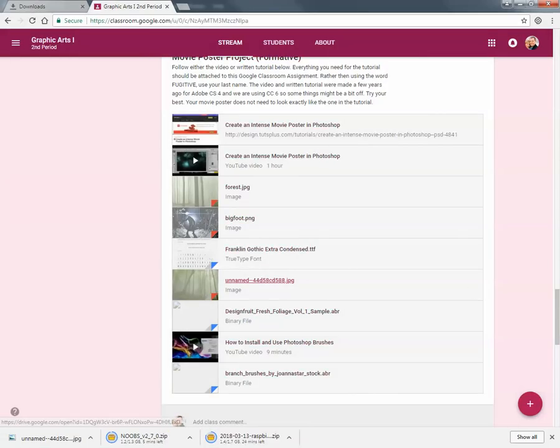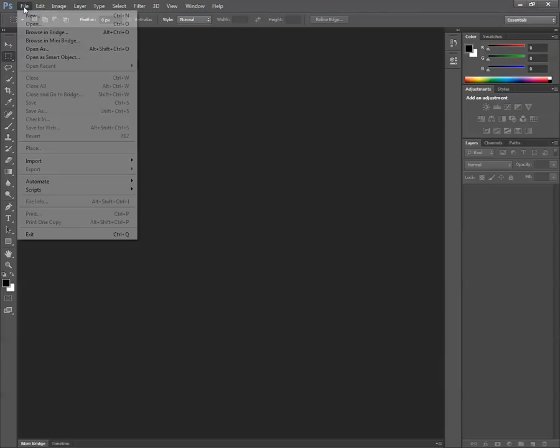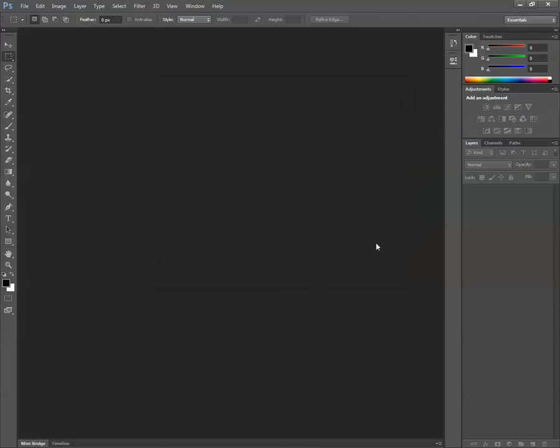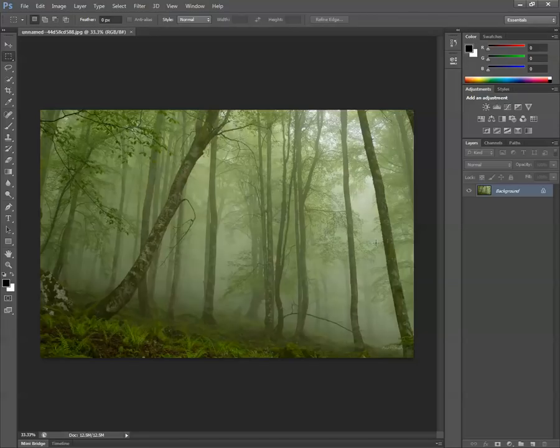And now let's go ahead and open that up in Photoshop. So I'll open up Photoshop and I'm going to go File, Open, and I'm going to find in here, let's go to my name, go to Downloads, there it is right there, and let's open it up. Okay, so now that I have that done, I'm going to create a couple of copies of this layer, just like they do. The way that I create them is I just drag the background layer down here. So I've created now 3 copies of that one layer.